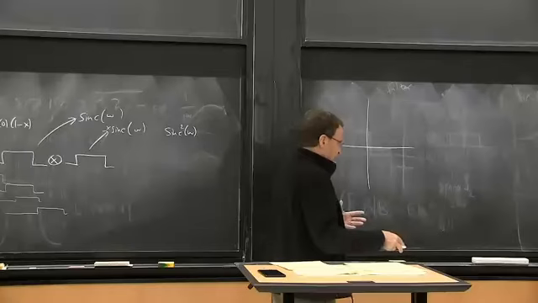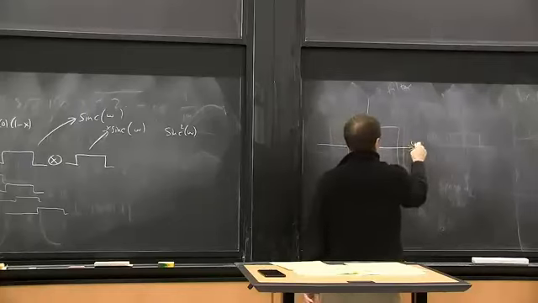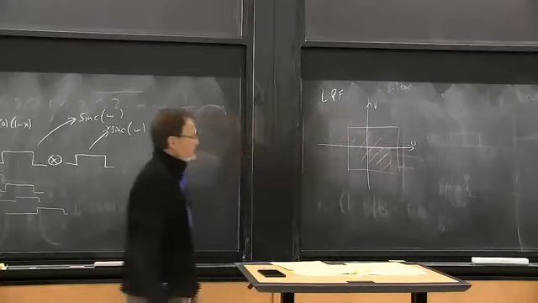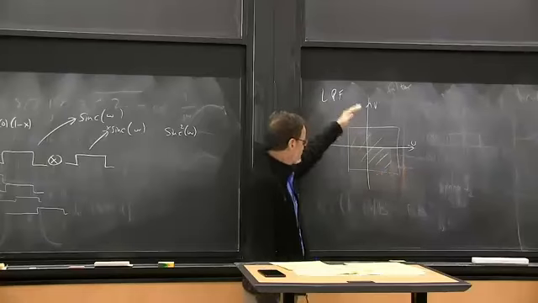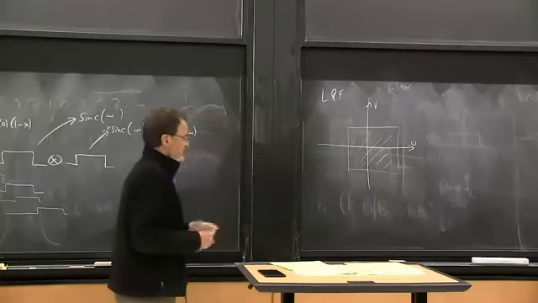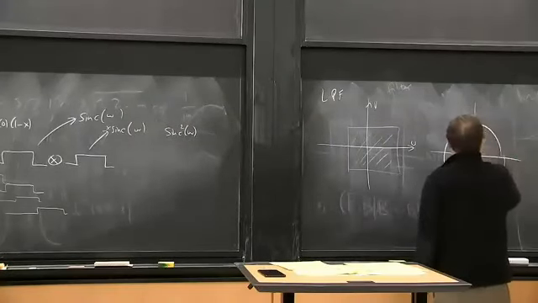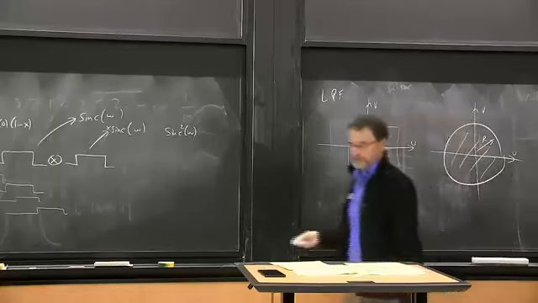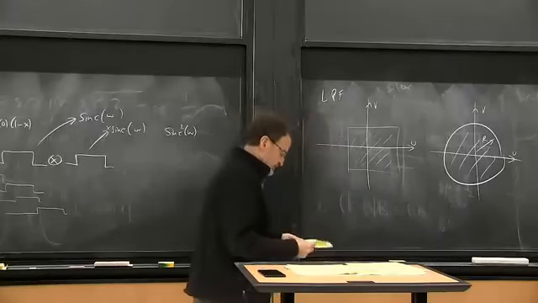And one of the questions that comes up is, what's the equivalent of low-pass filter? So we can easily imagine a low-pass filter like this. So U and V are the frequency components corresponding to x and y. And here we've got a low-pass filter in the x direction and a low-pass filter in the y direction. And that's a legitimate way of thinking about limiting the frequency range. But it's not rotationally symmetric. So more interesting question is, what if we have a low-pass filter that's rotationally symmetric? What is the real two-dimensional equivalent to what we've been talking about in 1D?